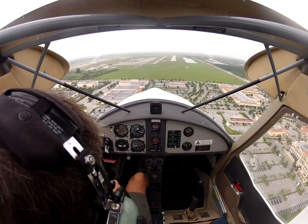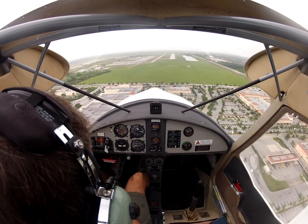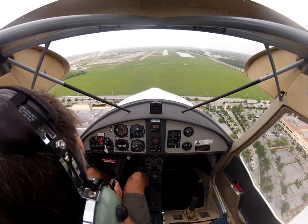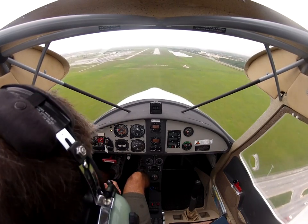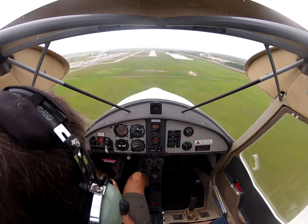All right, so here we are. AGF 167 at runway 27 left. I've got my second notch of flaps in. I've got a great view of the runway, as you can see. That's what I like. I'm looking straight down to the end of the runway, and I want to put the airplane right down the middle of the runway. I don't want to go to the left side or the right side. I want to go right down the middle.